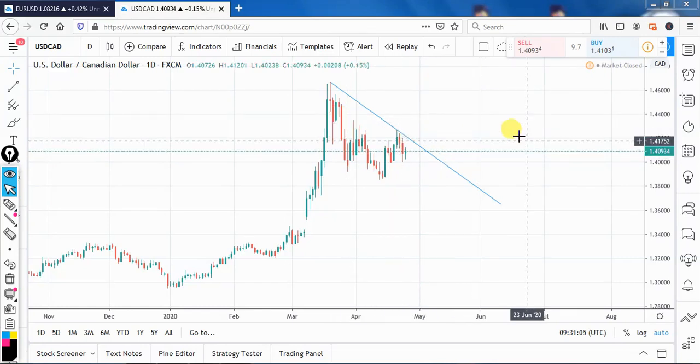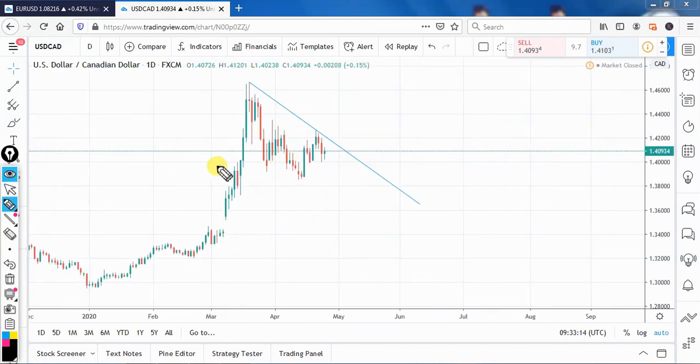For now, I can't really say the entries and stop losses. It's more like a waiting game, so let's wait and see. Again, I'm just waiting for one of these areas to be broken, and then we're going to discuss most likely semi-swing opportunities, and if it's going to set up, then I can call the swing trades. I generally discuss more day trading and semi-swing trading on my daily forex analysis, but I can drop in if I see a potential swing trading opportunity. And the target is quite far away, so it's just a waiting game on this one.